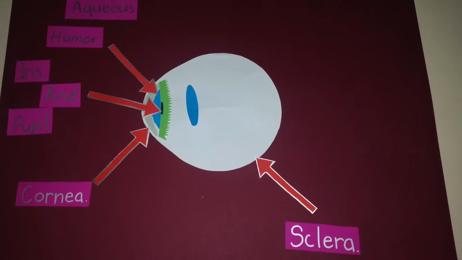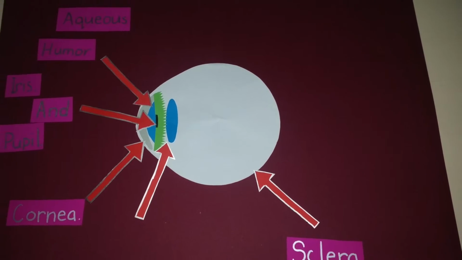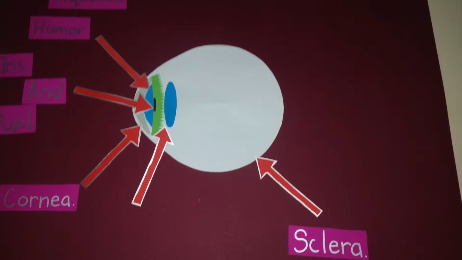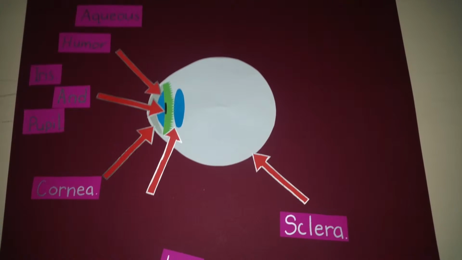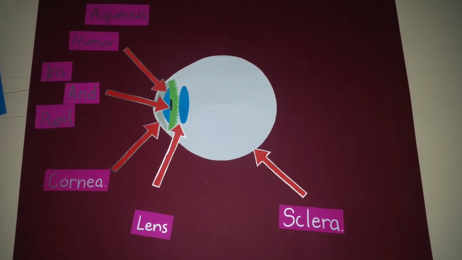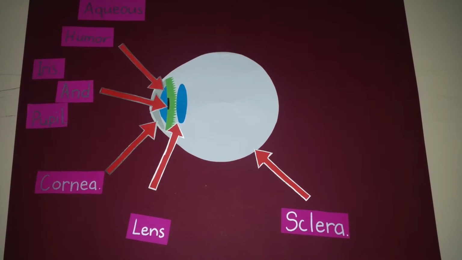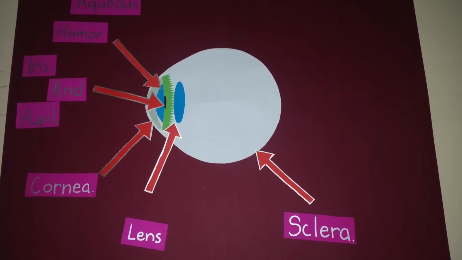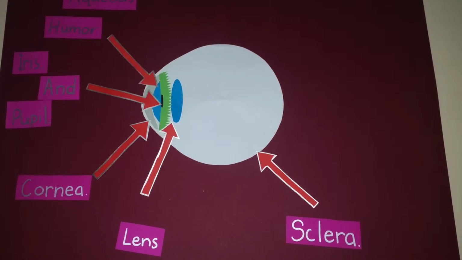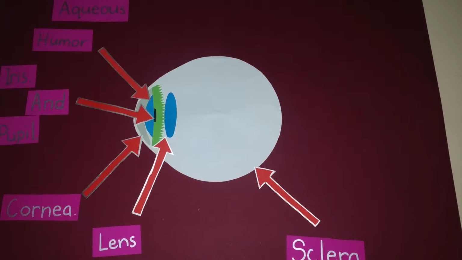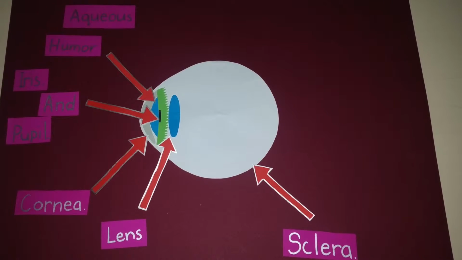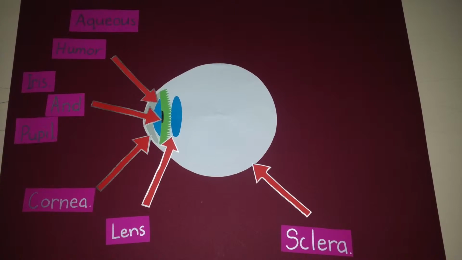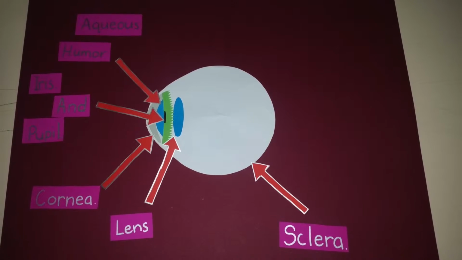is called the lens. The lens sits directly behind the iris and pupil and acts like a camera lens that filters and focuses the light entering from the pupil and directs it through the vitreous humor and onto the retina at the back of the eye. The lens has the ability to change formation so that you can focus on both close objects and far away objects. This is also known as near and far sightedness.